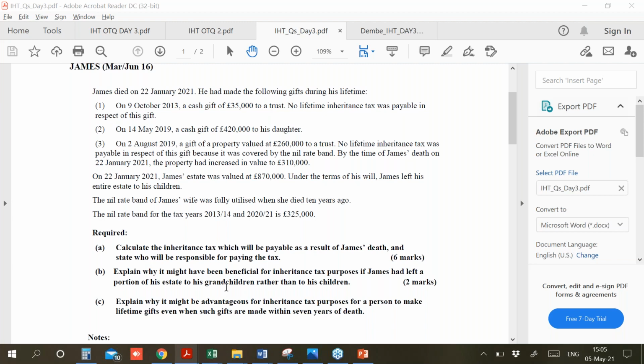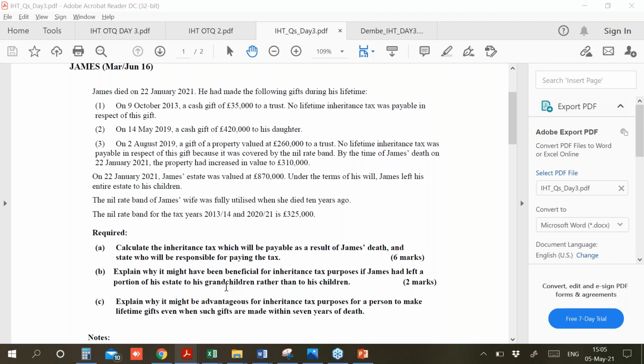However, if you directly transfer to your grandchildren, provided that your children are wealthy enough and they don't need it, or they plan to give it to their children anyways, you can directly transfer it to your grandchildren, thus saving an IHT of one generation.